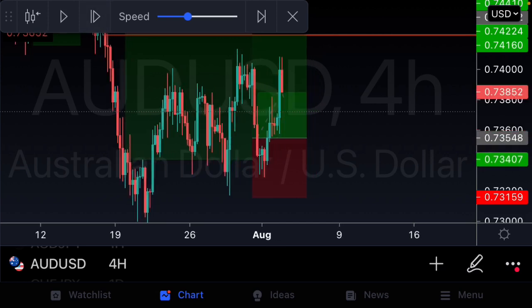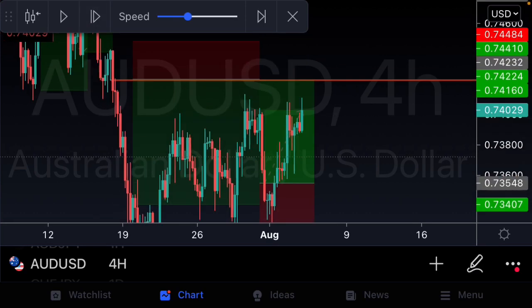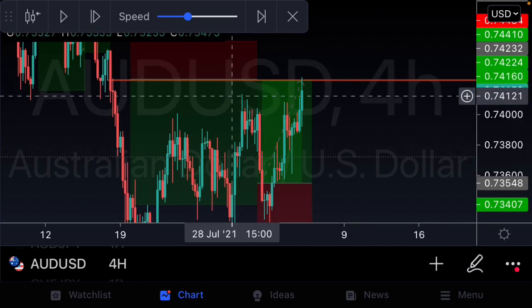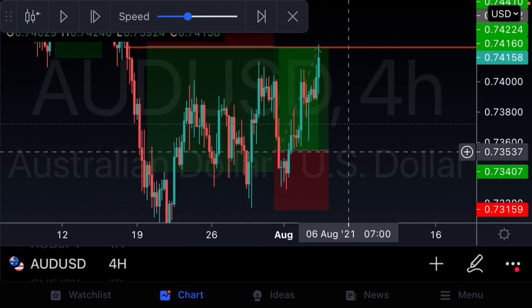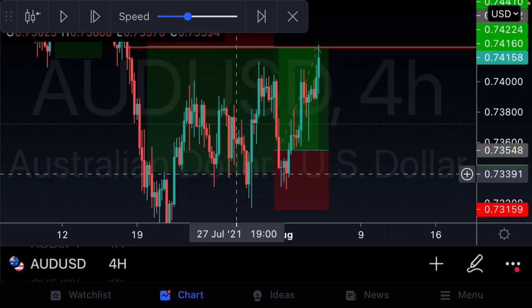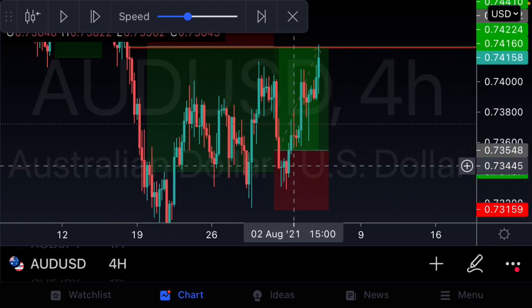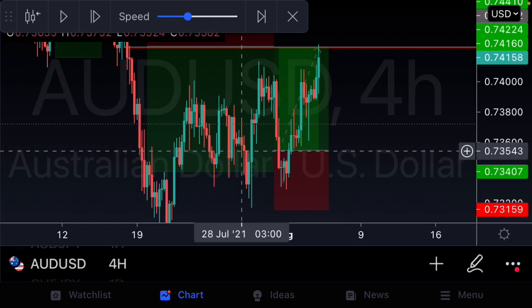Cool. So we play the market. Do we come up and violate? Guys, there we have it. We violated these resistance areas here. The reason why we traded this bullish order block is because it was the origin of this move to the upside that has violated some previous resistance. So we wait for prices to come back to the origin of this move, and we trade that bullish order block.